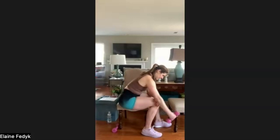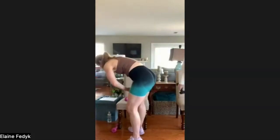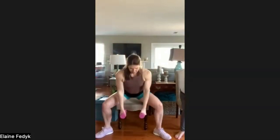After this, we're going to start round 2. In time, okay, so we're going back to either your sumo squat, your regular sit squat, or your alternating leg extension, all with a hammer curl. Round 2, I'll do sumo, okay? Heels are outside the shoulders, knees are in the direction of the toe. I'm going to tap it down, drive through the heels, hammer. Squeezing my glutes at the top end of this.